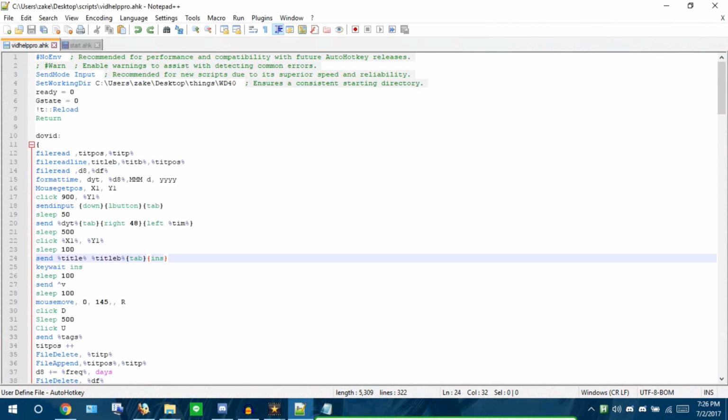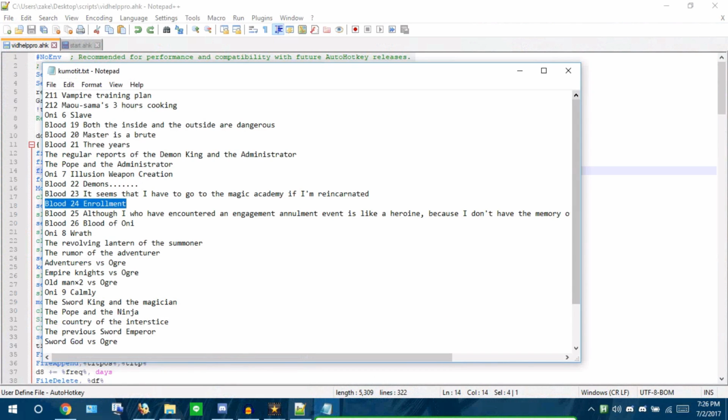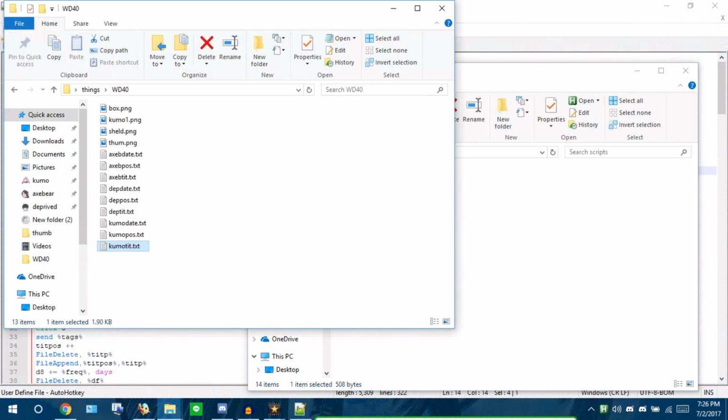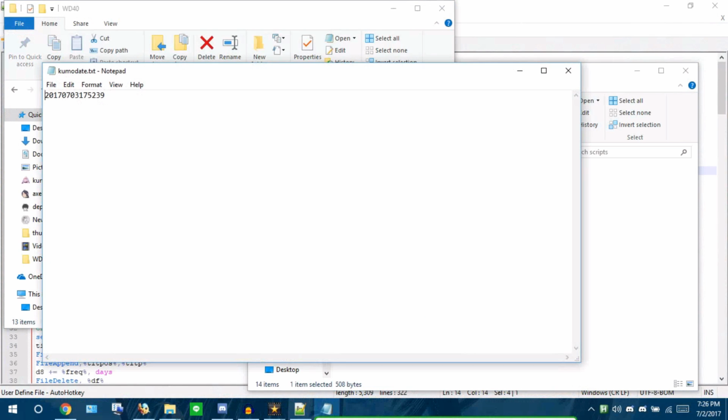Next thing we do is we format our time. So this looks at our date parameter, which we read from the file first. df is date file, which was over here, our Kumo date file.